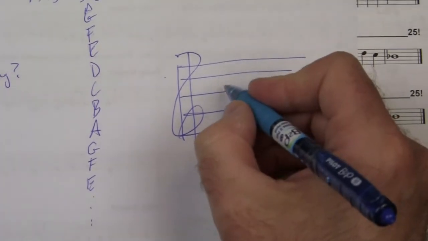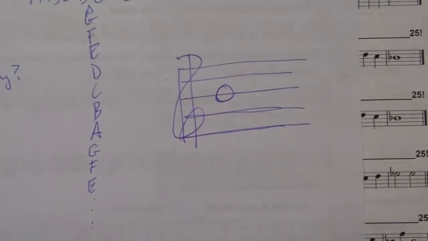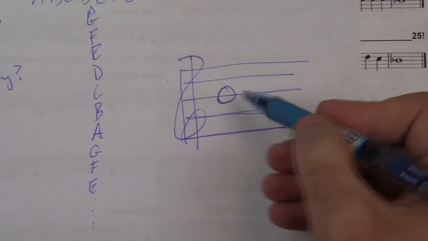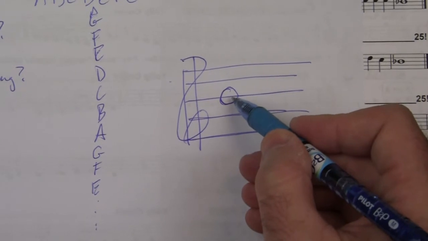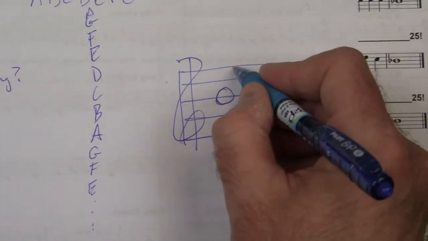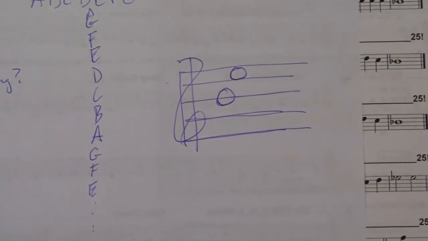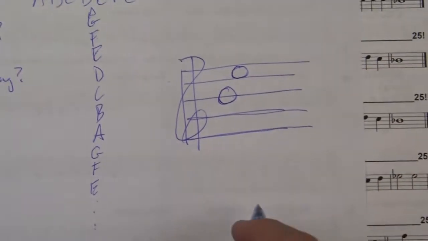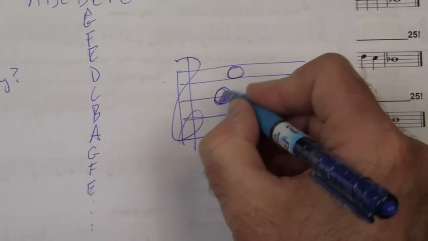All right, so when I put a note like right here, you go, is that a line note or is that a space note? The answer is look in the middle. Do you see a line? It's a line note. So here we go, that's a line note. Well, let's take a look at this note right here. Look in the middle. Is that a line note? Nope, there's no line, so we call that a space note. One of the tricks you're going to be seeing now, though, is that some of these notes are filled in.